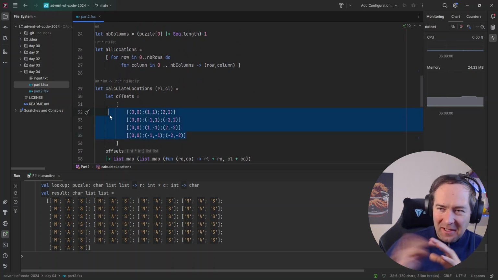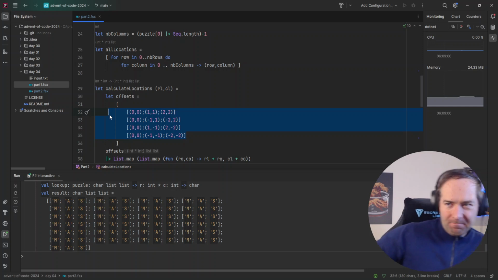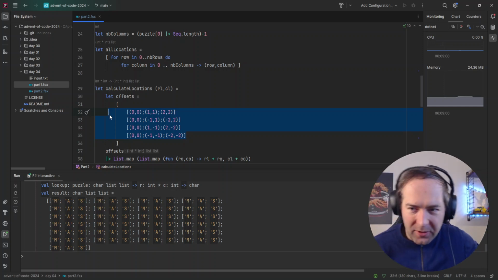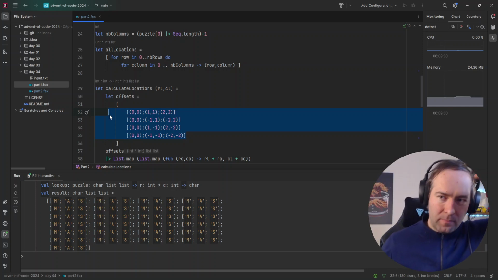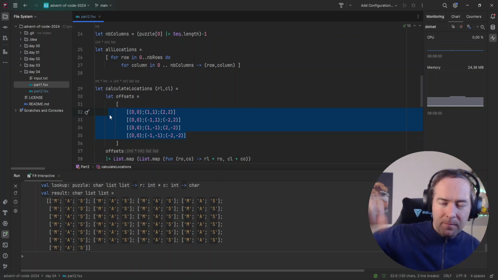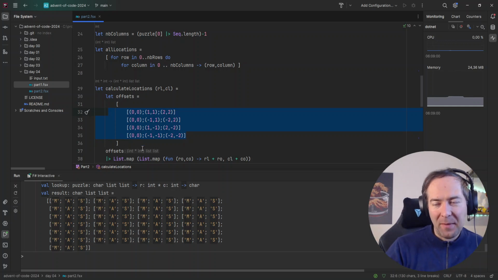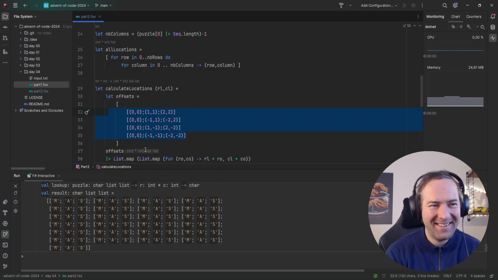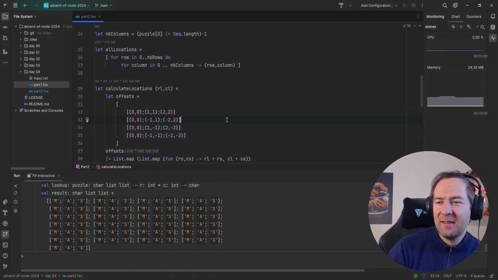But instead of, here we're generating all the locations for one diagonal. But if we take all locations for one diagonal and the other diagonal, and it's MAS or SAM, I think we're good to go.